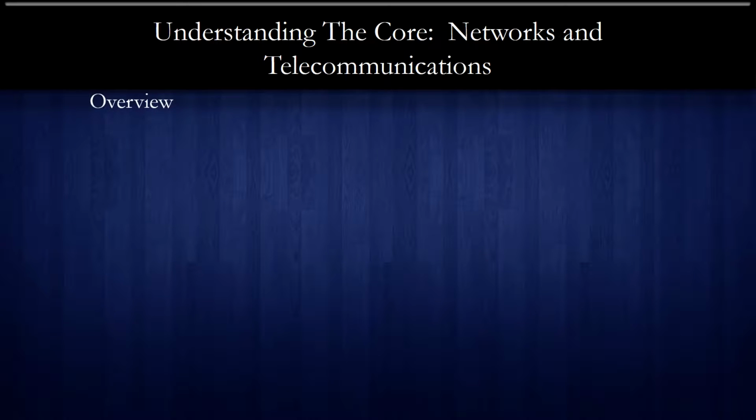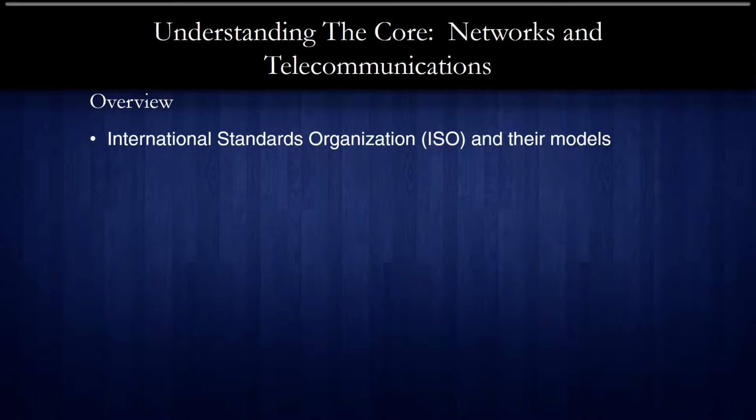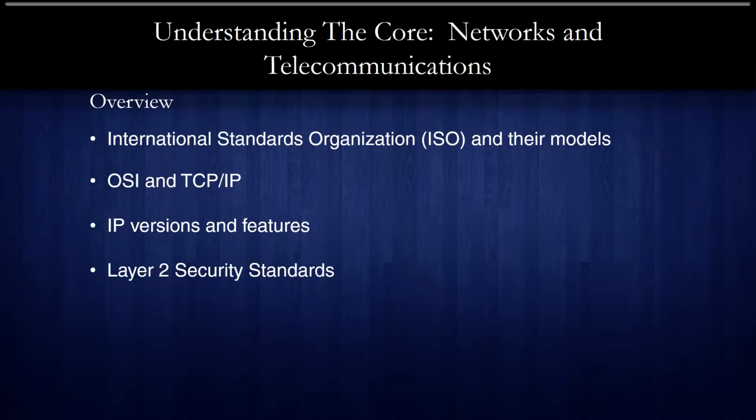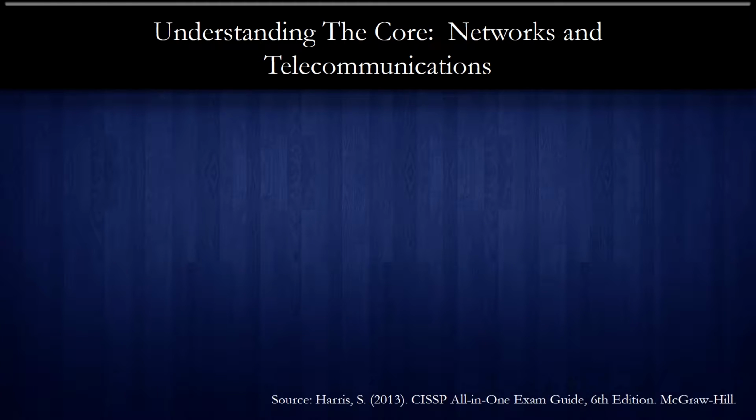So first we'll talk about the International Standards Organization and what they contributed to telecom and internet technologies today. In addition, we'll discuss the OSI and TCP/IP models and how they are different from one another. And then we'll continue with the different IP versions, such as IPv4 and IPv6, comparing and contrasting their features and benefits. And then next we'll dive into Layer 2 security standards and focus on specific network security options. Then finally we'll touch on the transmission types and wrap up with a summary.